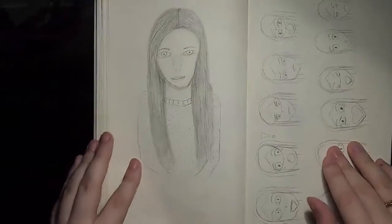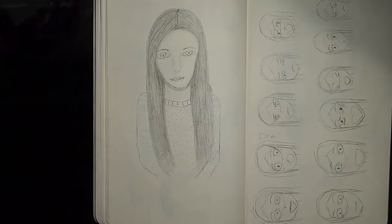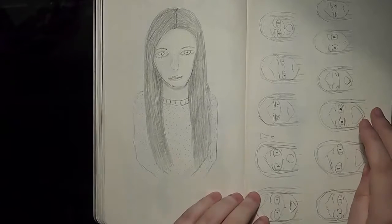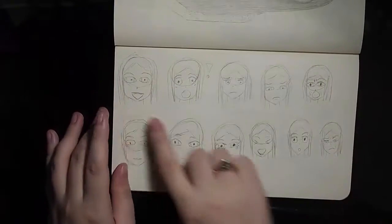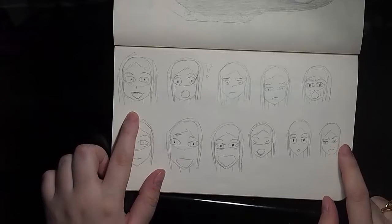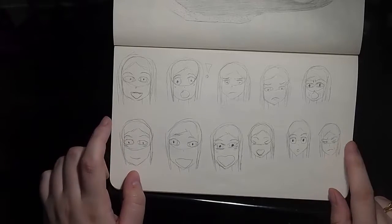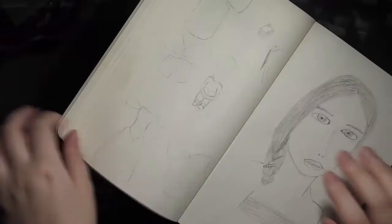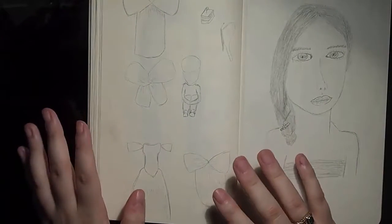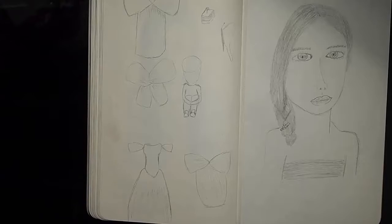This is my attempt at a portrait, and this was my final attempt at a portrait. I really like her — she turned out good. Dare I say, good — I did something good guys, it happened! So that's a portrait. These are all Nanami face practice. These were all done in 15 seconds — it was a Skillshare tutorial on expression, and I did them all with my own character. She would name an expression and you'd have to draw it in 15 seconds, then she'd show you what hers looked like.